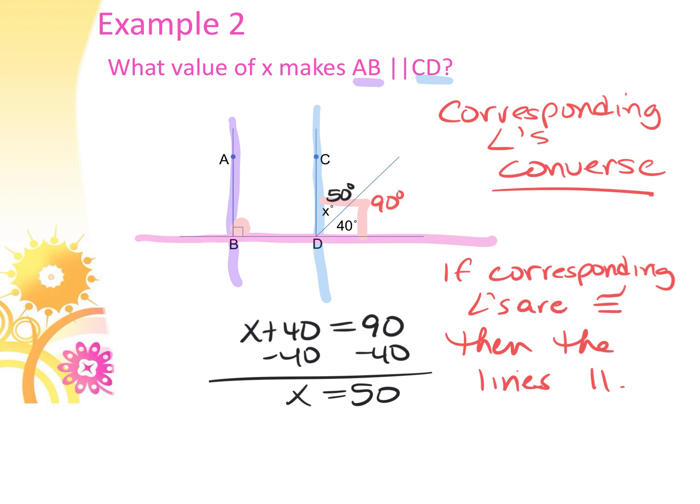Now tomorrow, we're going to learn a theorem called the lines perpendicular to a transversal theorem. And what this is going to state is if two lines are perpendicular to a third line, which is the transversal, then the two lines are parallel. So this would be another way that you can do it after we learn the 3.4 lesson that you could use on the test. But for the quiz, we don't know that yet because we're only going to cover 3.1, 3.2, and 3.3 for the quiz.